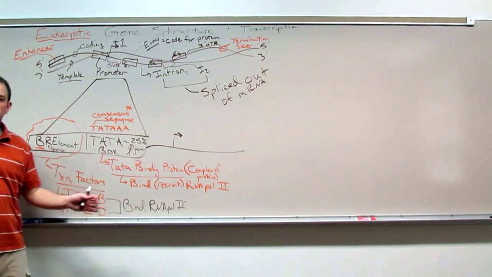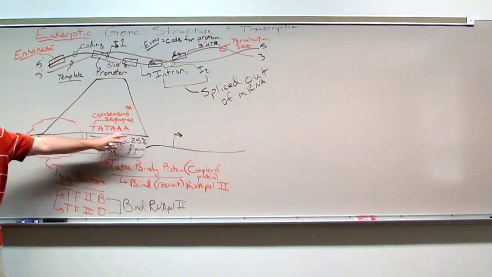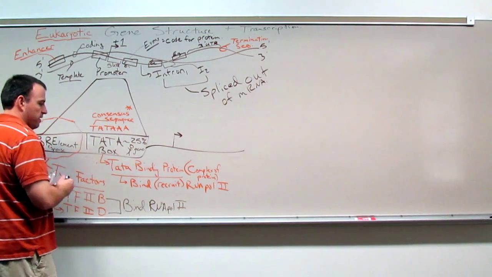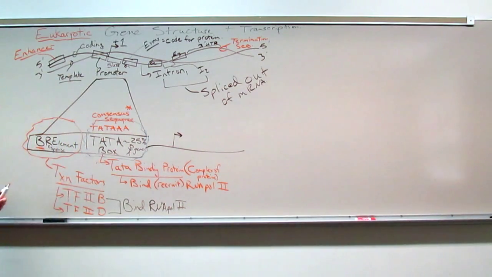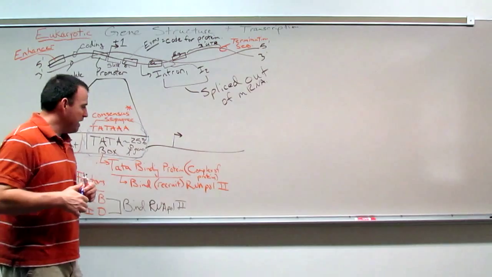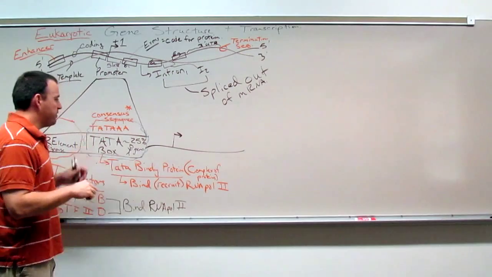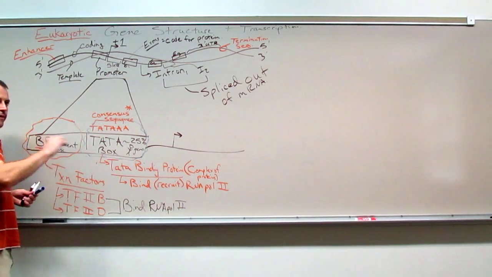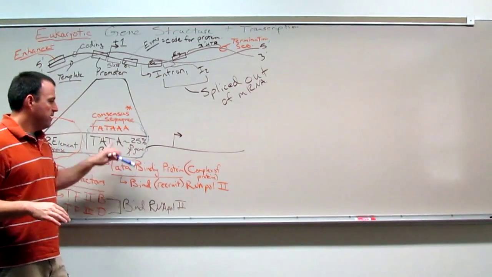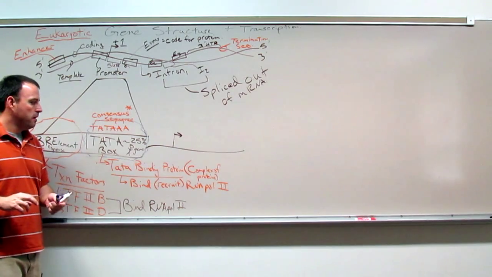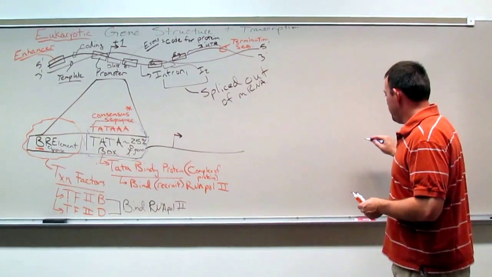Okay? So you need a feature like a B response element. You need a feature like the TATA box. And now, I'll draw the TATA binding complex in blue. And now we're about ready to start transcription. But even with these two things, it's not really enough. So although each of these can recruit RNA polymerase, and RNA polymerase can be prepared to be turned on at the +1 site and start transcribing, it's not all the way done. Okay? So what are we missing? I'm going to move over here to stay in the camera. What we're missing is the enhancer.